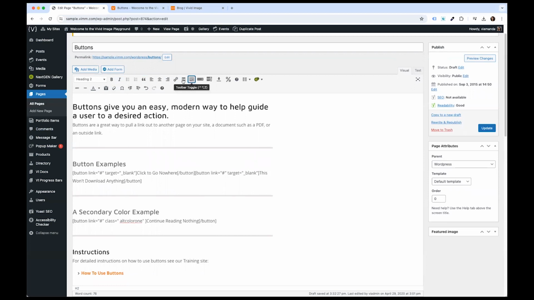There are other options in this editor that I actually recommend either never using or using very sparingly. And that would be the bold and italicize, and then the text color. So text color, I really never recommend using this unless there's something special about your site that we told you that you should use it. I would just stay away from using this text color because everything by default is already programmed to look a certain way. And once you start adding colors, it can add to confusion on your site.